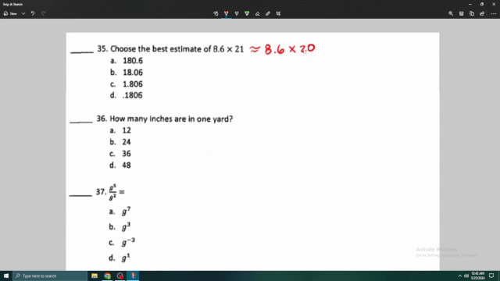And what that's going to allow me to do is think of this as 8.6 times 10 times 2, just using the associative property there. And what that allows me to say is that it's approximately 86 times 2, which should give me about 160-ish, whatever, 162. Okay, yeah, about that. Nothing's even close, right? I'm estimating 2.